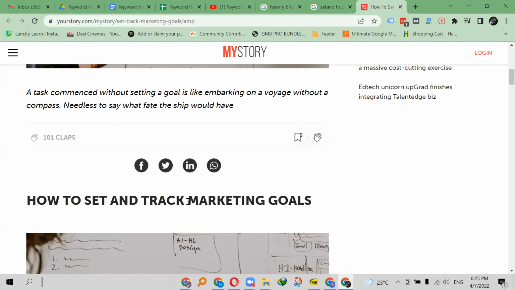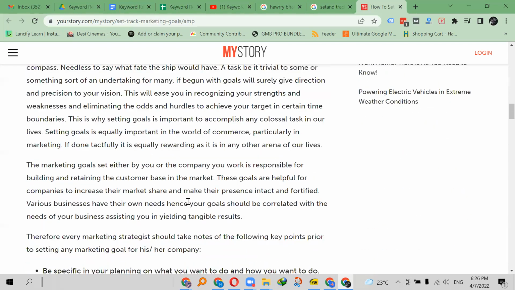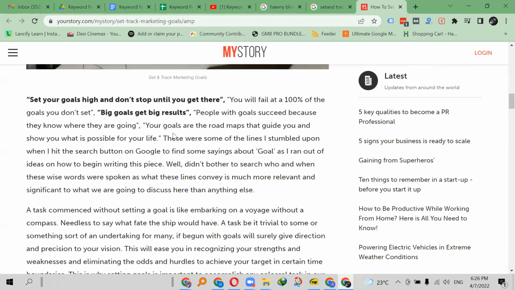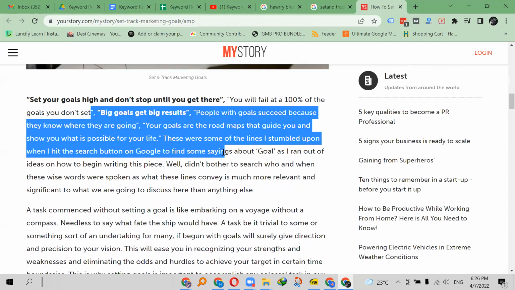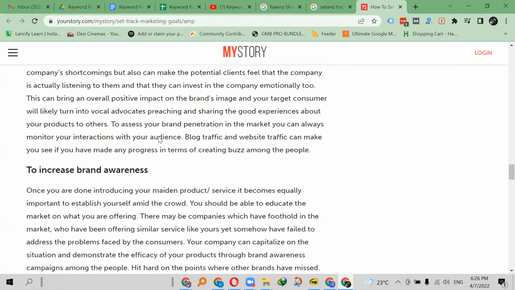But here is a different kind of article. An article can be informative, or stat based or fact based. People are talking about fact based, but I wrote an informative article. I haven't included any keyword on purpose. While I was writing, if the keyword came naturally, I included it. If it didn't come, I did not include it. That's how I put it together, and it ranked pretty well. I haven't gone through that checklist, and I haven't included a conclusion.